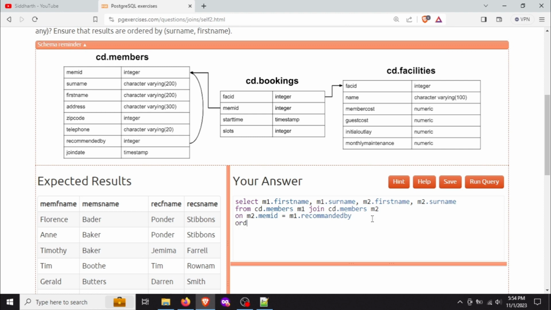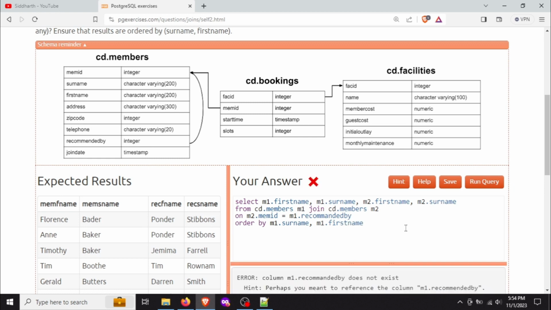So order by surname and this. So I can take this surname, and then I can say m1 dot first name.